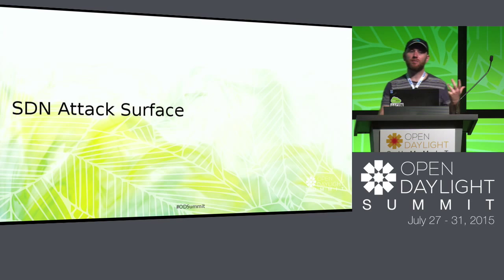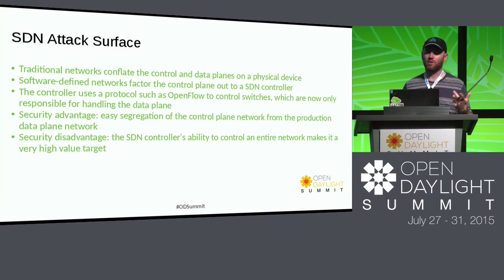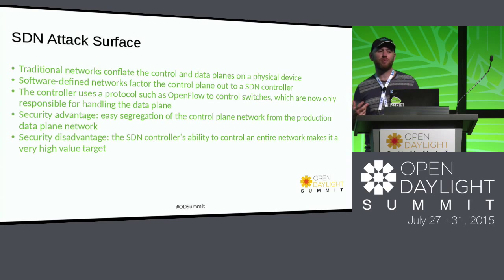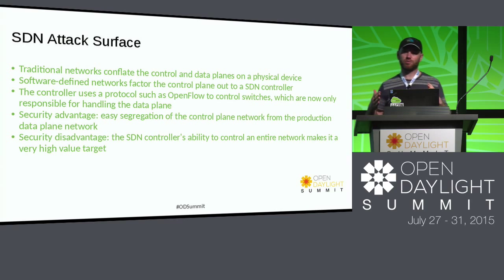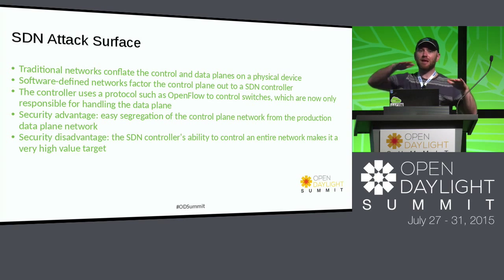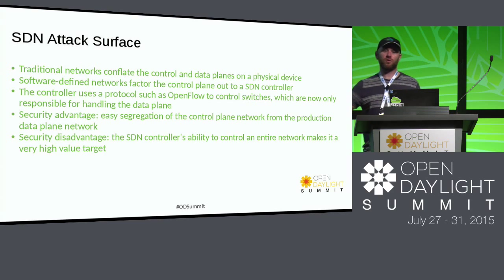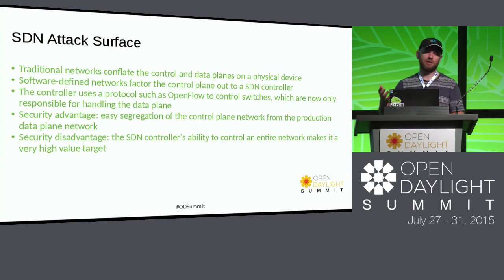So let's start by describing the attack surface of a software-defined network. In formal security parlance, an attack surface is a description of all the different ways that an attacker might be able to take advantage of a vulnerability in the system. So if you're looking at your mobile phone, the attack surface would consist of the baseband, somebody physically stealing it, a vulnerability in an application, etc.